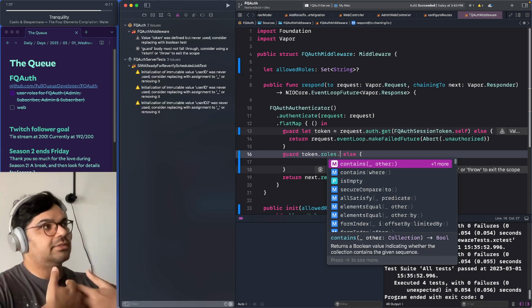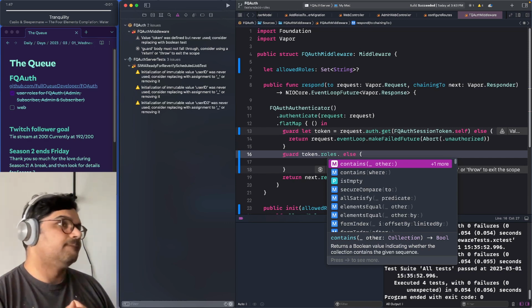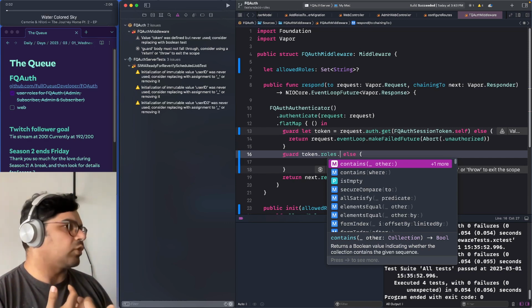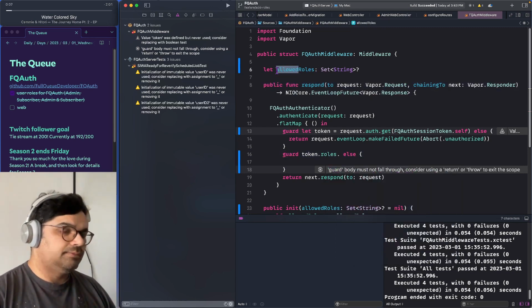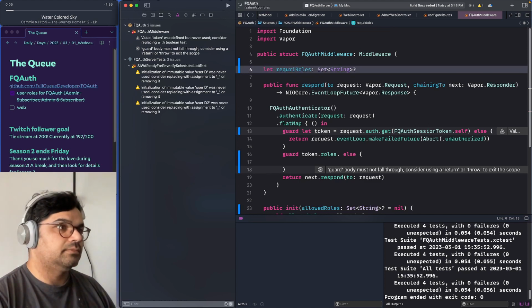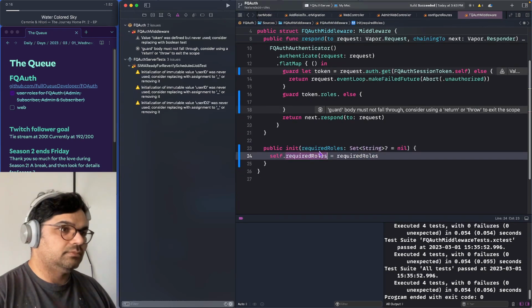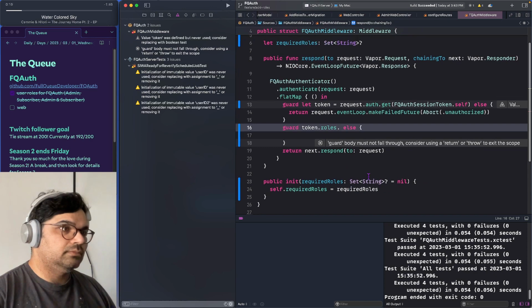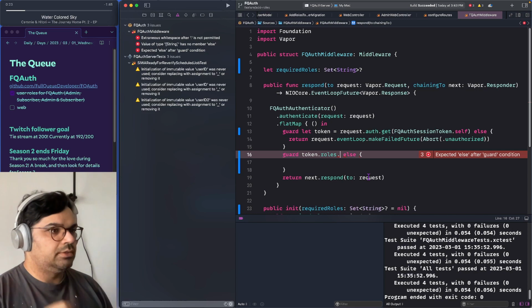So here we want to say that there's, well, maybe it should be required roles, not allowed roles. That makes more sense with it being nillable, which I know I want to do.